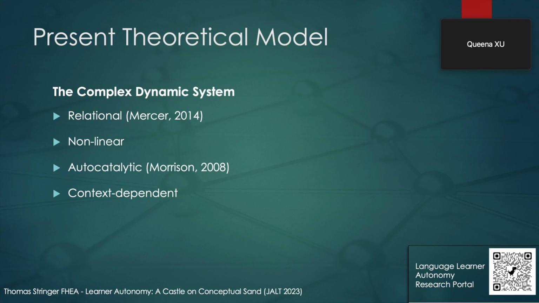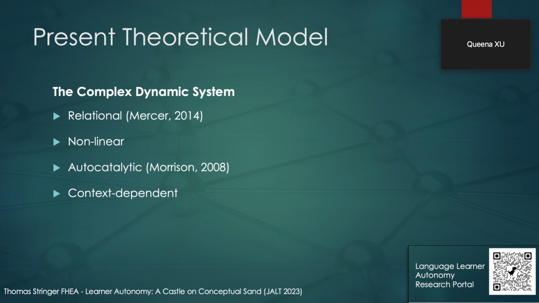Now, this has some various qualities that need to be covered first. One is that the complex system is relational. That means the different elements of a system stand in multiple networked relations to one another. The next aspect is that it's non-linear. That means that the kind of future development or the historical development of a system can't easily be regressed to individual factors. The next feature of these systems is that it's autocatalytic, meaning it's kind of spontaneously self-starting, right? It's self-organizing, right?